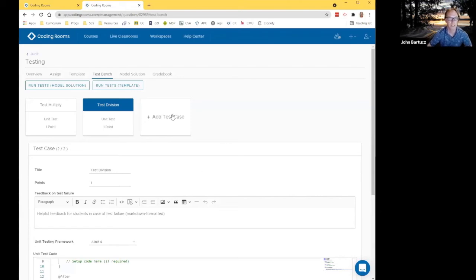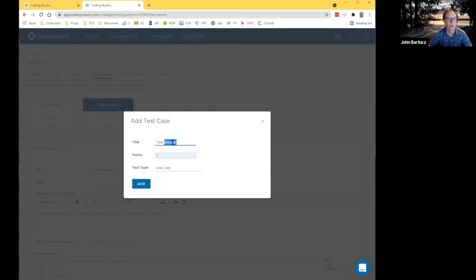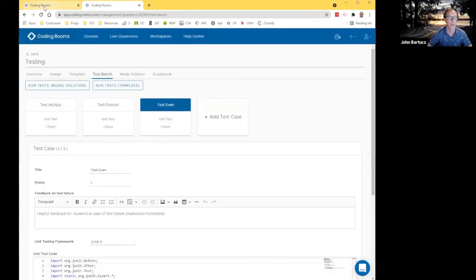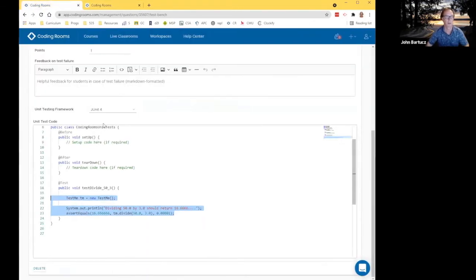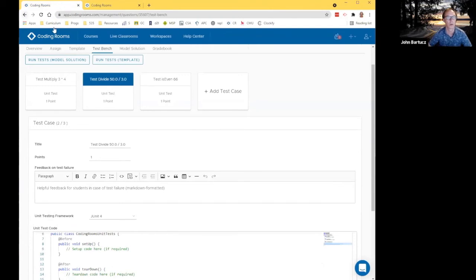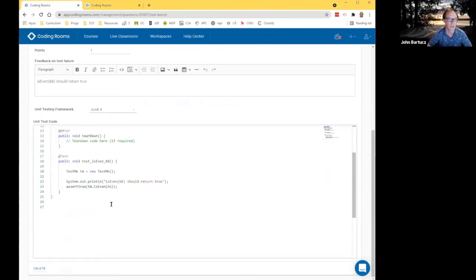So our third test case is going to be Boolean. And I'm going to test even. It's going to be a unit test again. And this time, what we need to do is use the assertTrue.